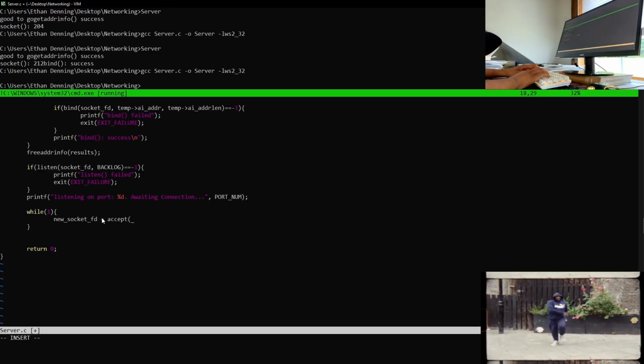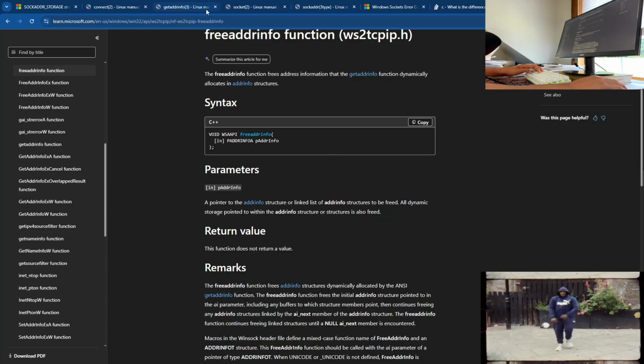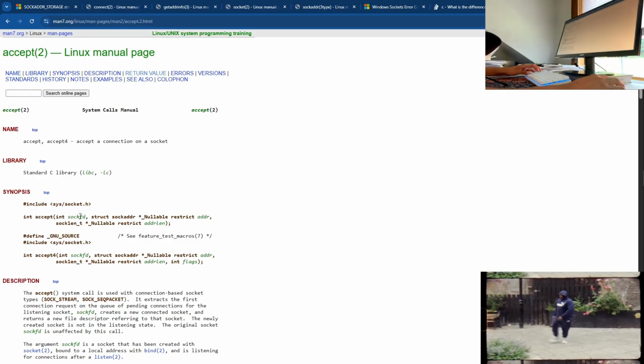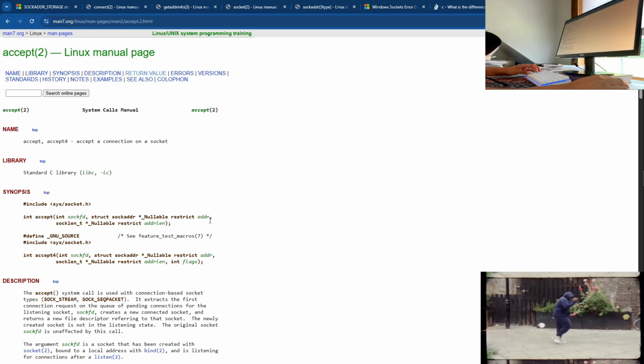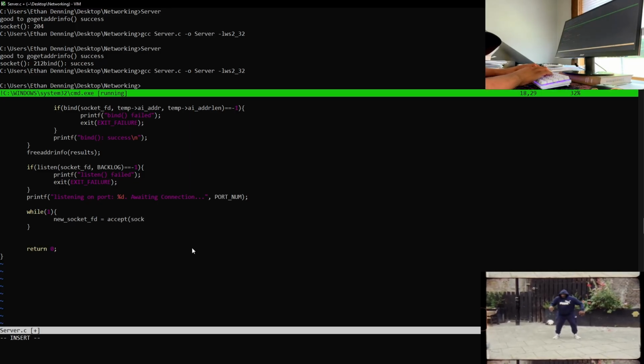Accept. What are we going to accept, guys? Forgot what to accept. Do I have that open here? Nope. Okay, a socket file address. I see. So we're gonna do socket, the original one.